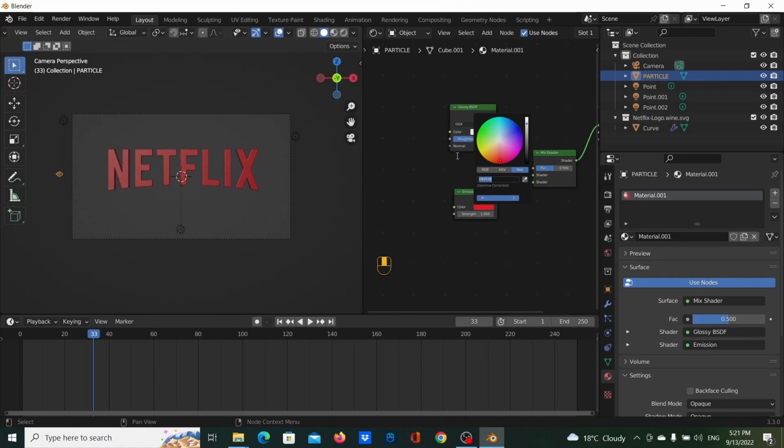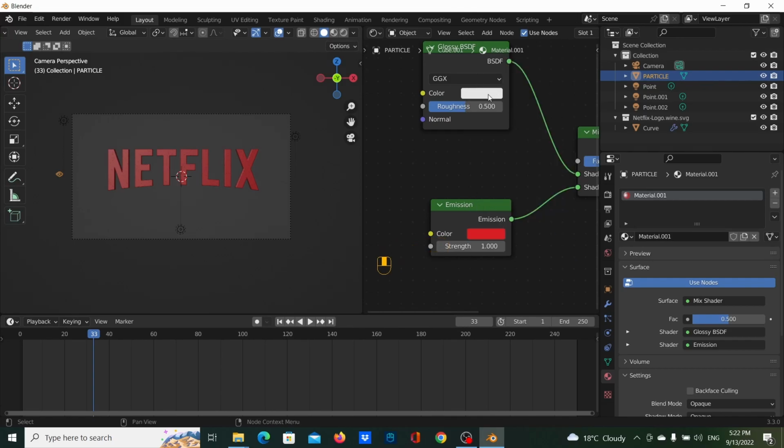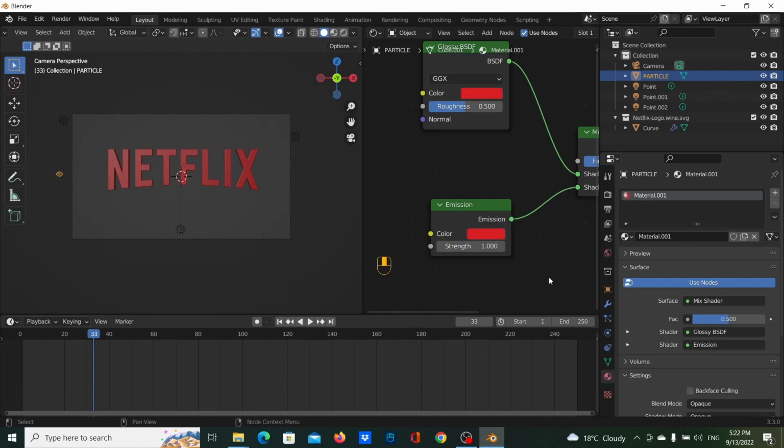Let me type that again so you can see: D81F26. To save time, I just press Control C, then go here to the glossy. You could type it out or just press Control V and it pastes it.